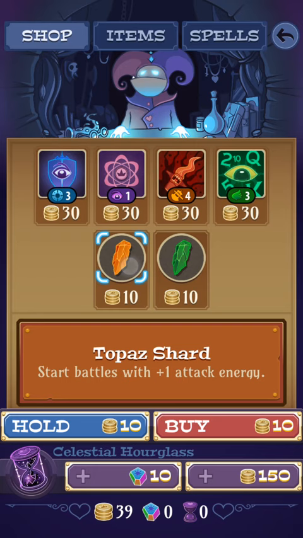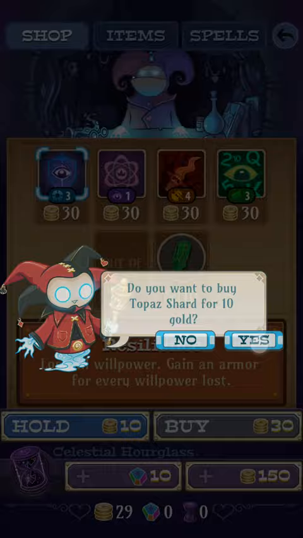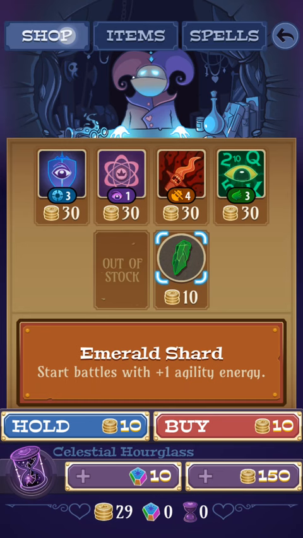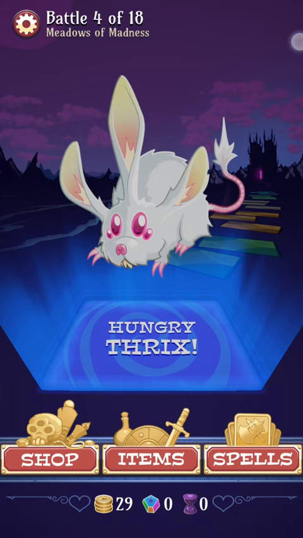In this case, I'm going to use the start battle with +1 attack energy. I won't really need that because I haven't been using this guy, which is peek at the top card of your deck. I just haven't found a use for it. It's not useful to me, personally. But I can show you what that does on this next round.